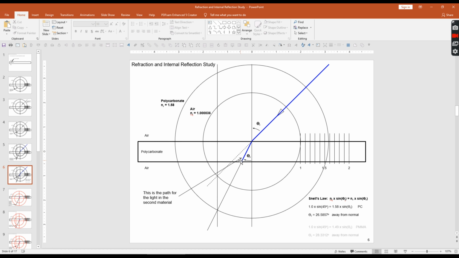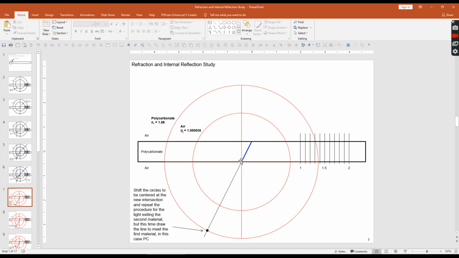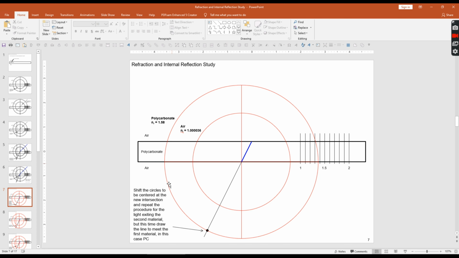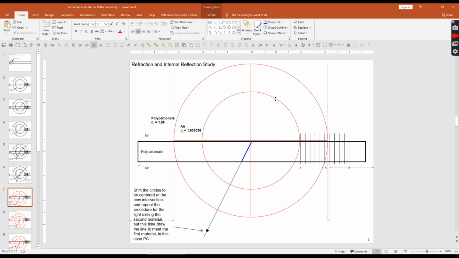the polycarbonate, and it will keep going that direction until it meets up with a different medium with a different index of refraction. So then you can see I'm going to take that same set of lines. I colored them red for this comparison, but you move them from that first point down to the second point.